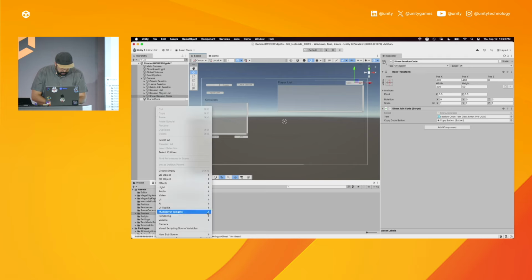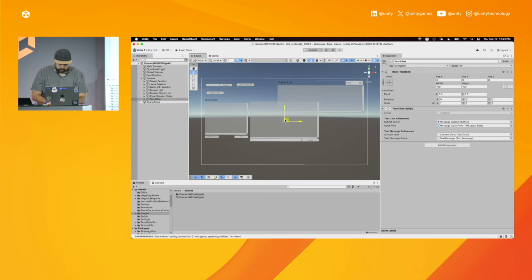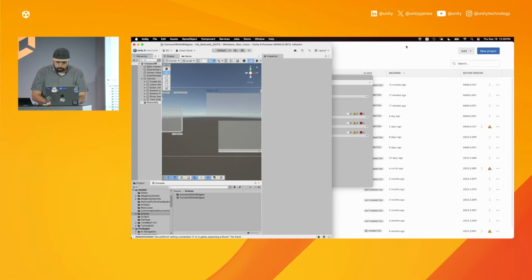And last but not least, let's add this control for text chat, because why not? Okay, and I think that's good. We have everything we need for being able to create a session, join a session, leave a session, and text chat. Let's bring in our second player again.